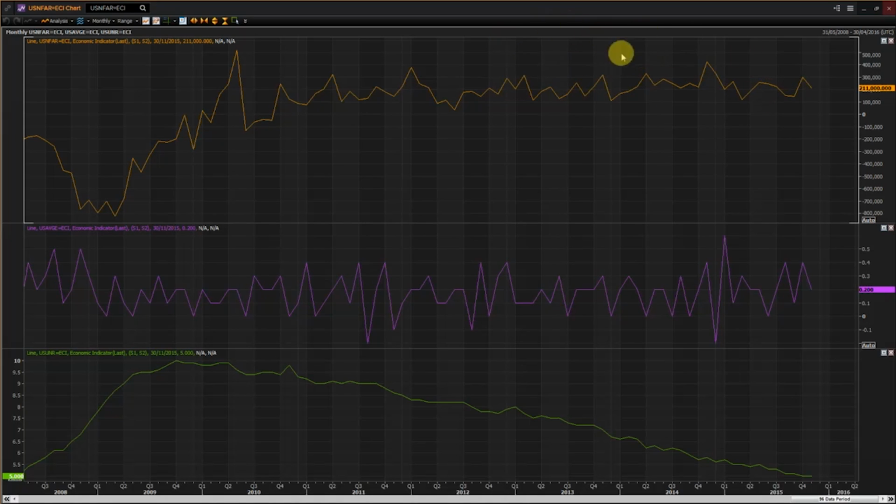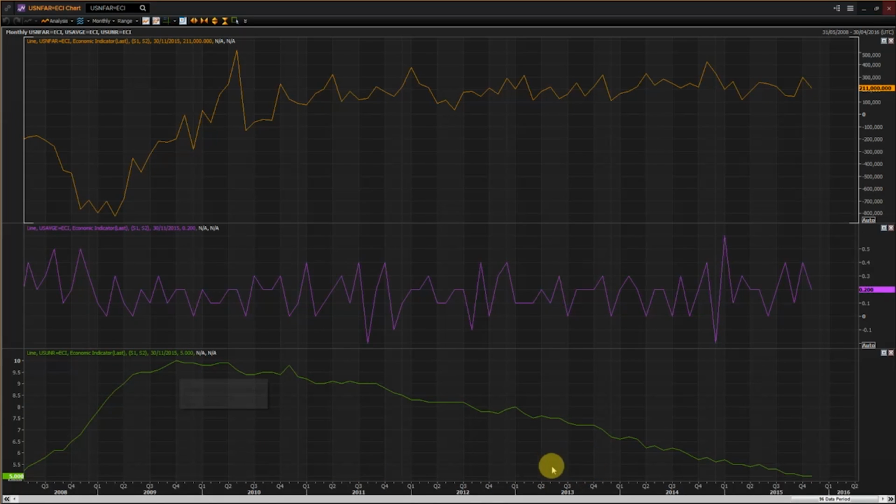The employment part of the mandate has really stabilized and has been doing pretty well. This spike here is the November report, and it's back to where it had been previously. Average hourly earnings again spiked to 0.4%, been there a few times, but essentially fairly stable around the 0.2% mark. And the unemployment rate, we've seen for quite some time a steady decline, down to 5% from, if we go back as far as the financial crisis, close to 10%.